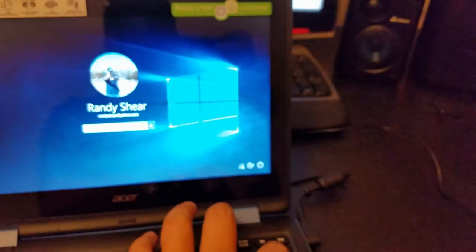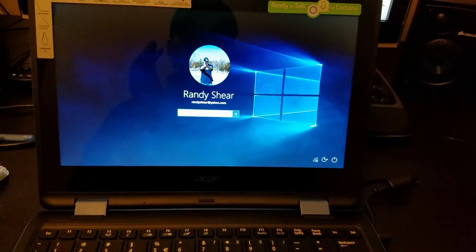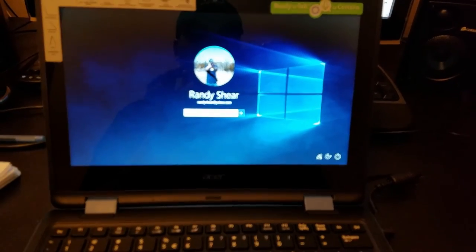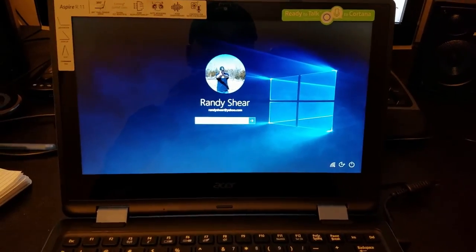Like I said, this thing was $225. And depending on where you go, you can find them if you want one refurbished or something online for like $125. So you can't really beat it. It's a great little computer. It seems to work fairly quickly. The screen is good. I'm sorry about the autofocus here. It needs to just stop.